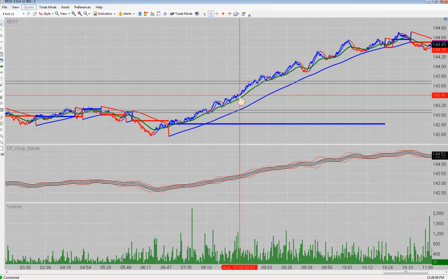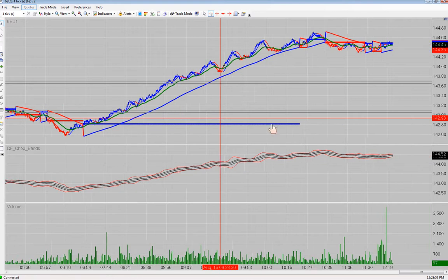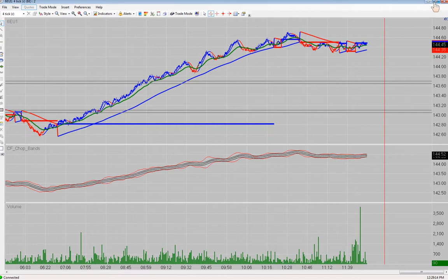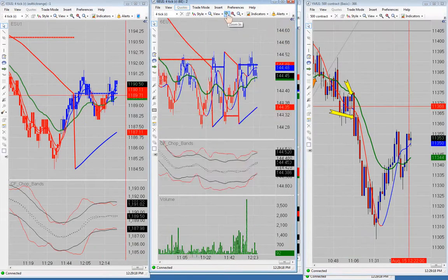If you're not a partner and you were looking at the tweets, you had an opportunity to get long down here somewhere. Not exactly sure where, I think it was 42. I don't remember exactly where it was that Dwayne made the tweet, but it was down there, and you had a great opportunity to get long. And that was the 6E.